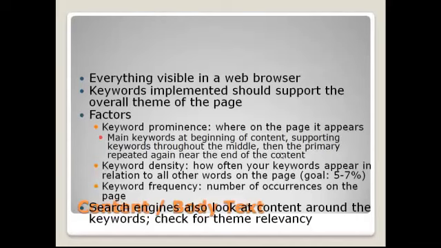Now, I want to be clear on keyword density. You'll hear a lot of shady SEO people saying, hey, we've got to get that density to 5 to 7%, or 2%. Matt Cutts has been very clear that you should not worry about keyword density. Write your content for users, and don't try to stuff your keyword in there. I'd recommend including your keyword between 2 and 4 times, as would occur naturally in a conversation.